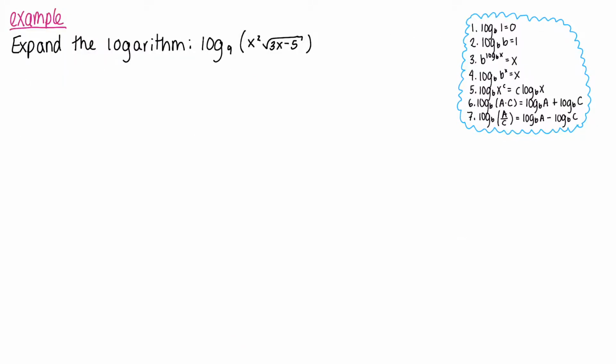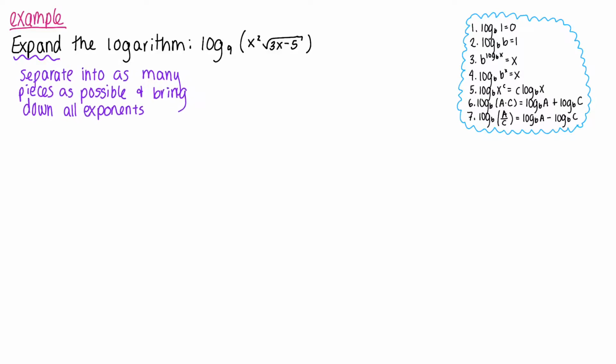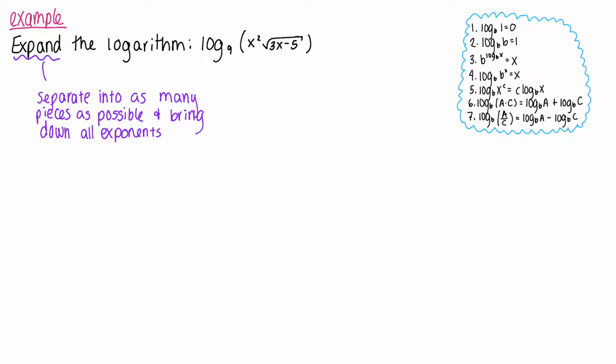All right. So we're getting into some topics that are incredibly important for those of you going into calculus. There are 2 things about logarithms that come back hard, and that's expanding and combining logarithms. We're going to start with this idea of expanding them. So expanding a logarithm means you separate it into as many pieces as possible and you bring down all the exponents. Conveniently have that written right here. So you separate into as many pieces as possible and you bring down all the exponents.